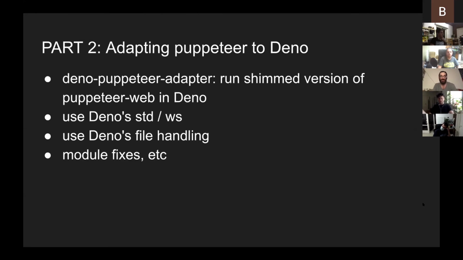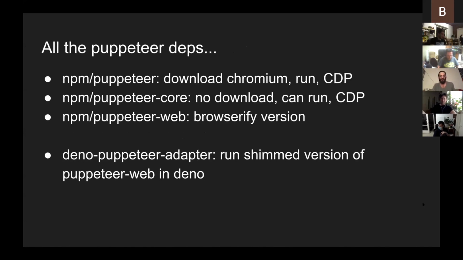So the adapter, this is the model that Benji actually suggested as kind of the basis of the talk. The idea is, how hard would it be to get some module like Puppeteer to run in Deno? Now, Puppeteer is written in TypeScript, so theoretically, the actual source code wouldn't have too many issues if you wanted to go through it. My goal here was to be lazy. I wanted to get it to run with the least amount of work possible, because that means most dollar per work. All right, so here's a little rundown of the existing Puppeteer libraries.